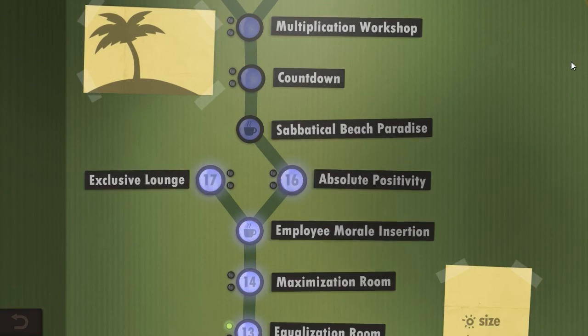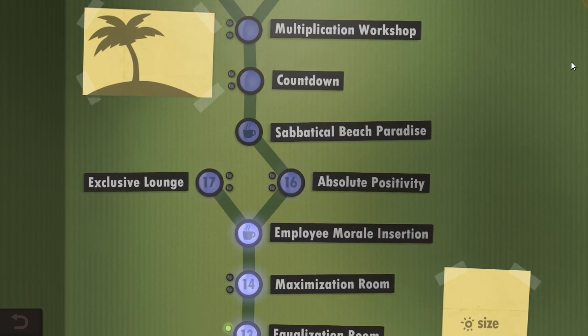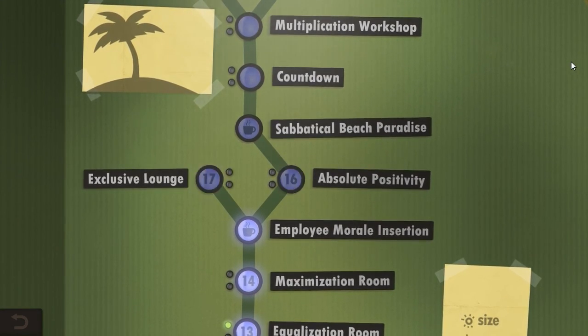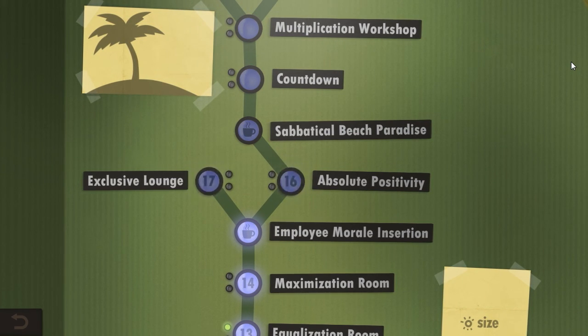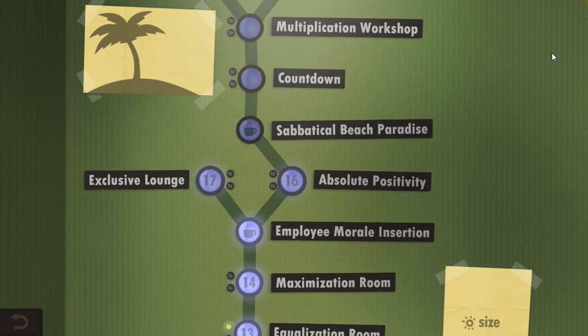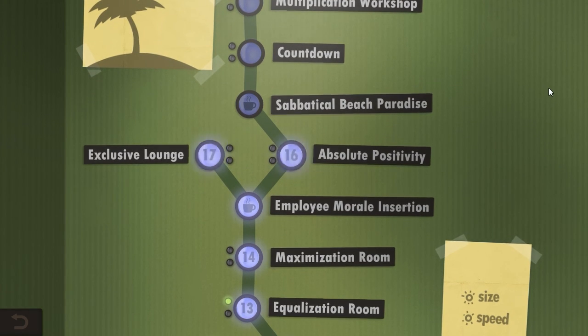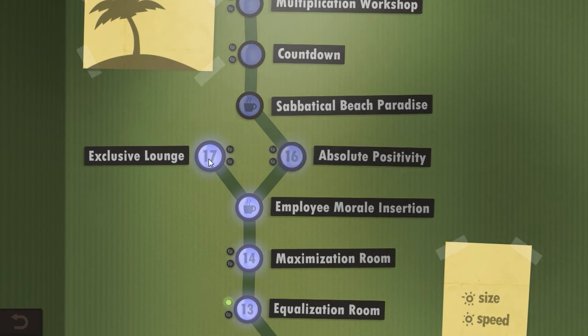This has got that typical Tomorrow Corporation, 2D Boy kind of sinister background subplot. It's got this really cute, quirky, simple puzzle thing going on in the foreground. And in the background, the world that this game is set in has got something kind of darker going on. I like that. Alright, let's have a look at what's in the exclusive lounge.